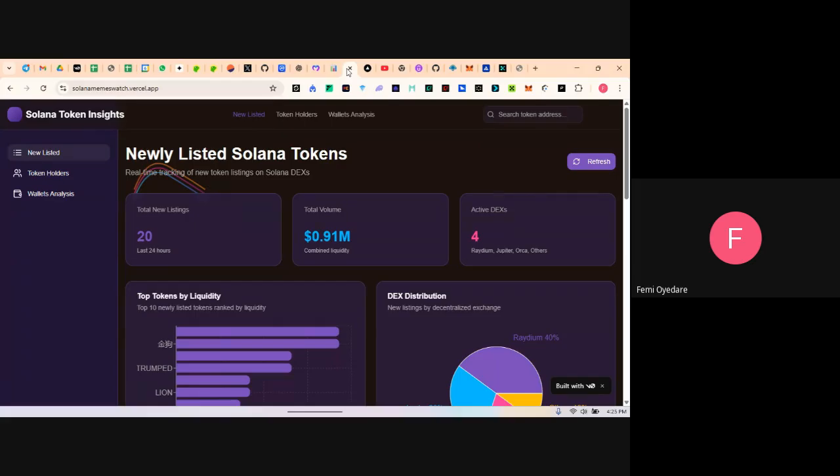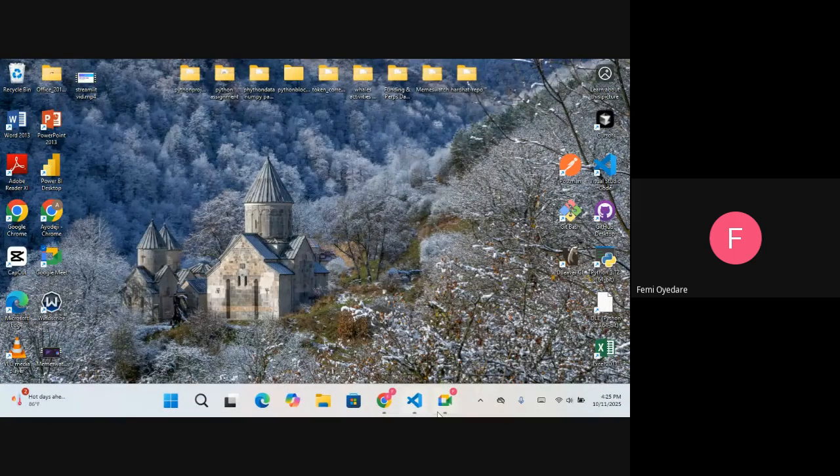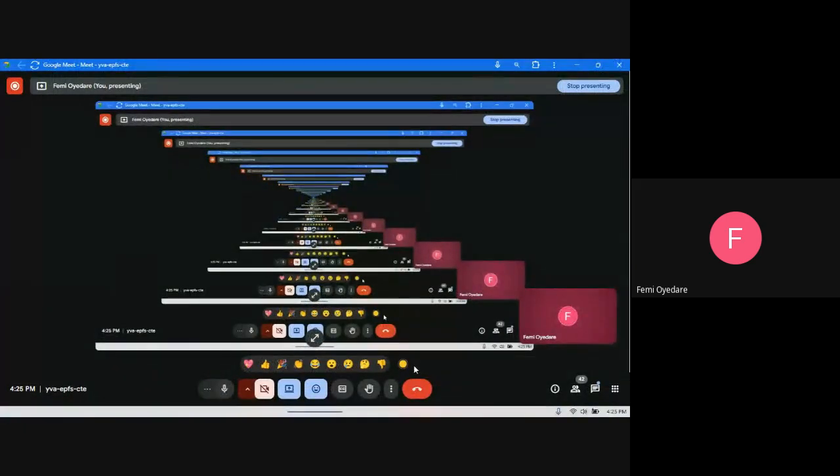I'm a blockchain analyst, but before then I've been a trader. I trade futures, meme trading. The main purpose of me building this platform is to solve the problem most traders face, most meme traders like me, because meme trading is more about spotting the new token early.